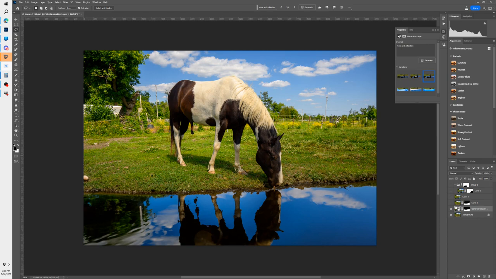Like it's put a lot of thought into reflections that are going along, and then you can play with this a little bit, and you can add something like ripples. So now you can refine it. A little bit, anyways.